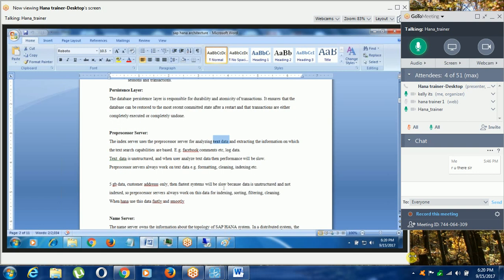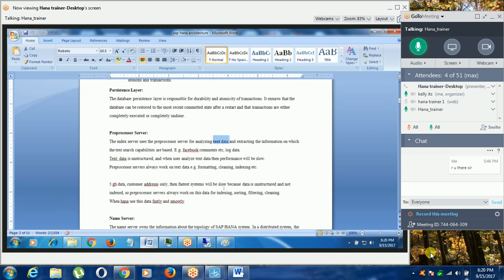Got it? If we have a very high-speed system, but when our system works on text data, alphabetical data, then the system will be slow, because text data is unstructured data. No indexings are there. So the system will be slow.